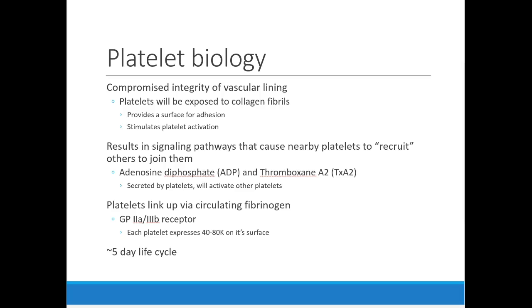The platelets have about a 5-day life cycle, so if you have anyone on aspirin or an antiplatelet drug prior to delivery of a baby or any type of surgical procedure where there's going to be blood loss, you want them to be off of it for at least 5 days. Usually we say a week to be safe, but it just depends on the risk of the surgery and whatever. But usually 7 to 5 days is fine.